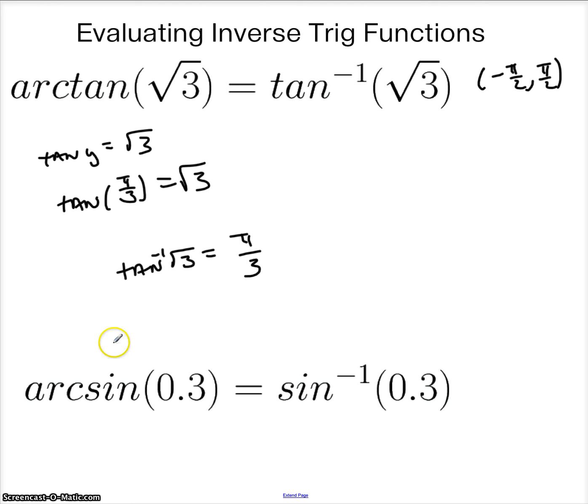Now to do one like this, you need to use your calculator. I'm going to give you a few hints. Put it in radian mode. You should already be in radian mode. And when you do one of these, this is a straightforward calculation. We'll do some in class. I'm going to get 0.305. Round it to 3 decimals.